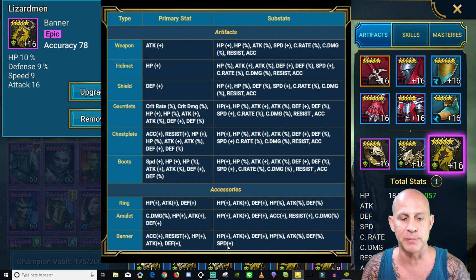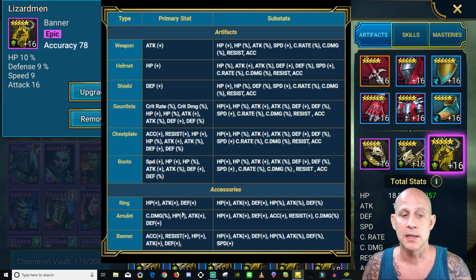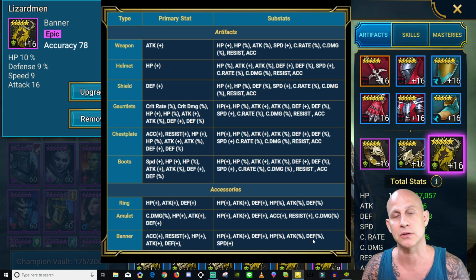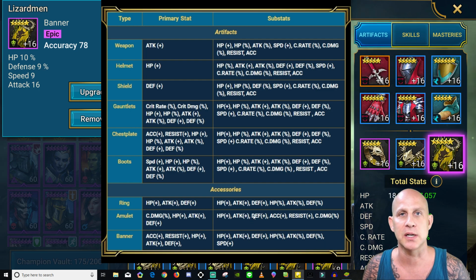So look down here at the end of the banners. If it's a banner and it's got accuracy, I want speed on it. If it's got resistance, I want speed on it. If you're going to use HP, attack, or defense, if it's somebody, again, like Apothecary who you don't need to worry about accuracy on, then just make sure it's got speed on it. If you get lucky and roll additional HP percentage, attack percentage, or defense percentage, fine. But still, I don't even keep it if it doesn't have speed on it. I'll just keep rolling and rolling and rolling until I get a better one.